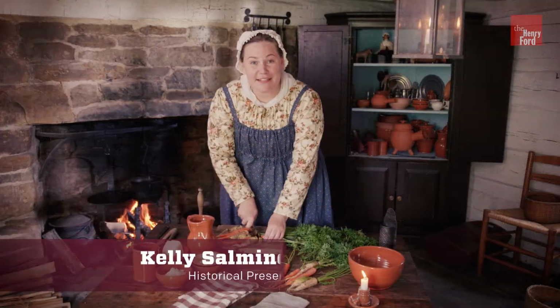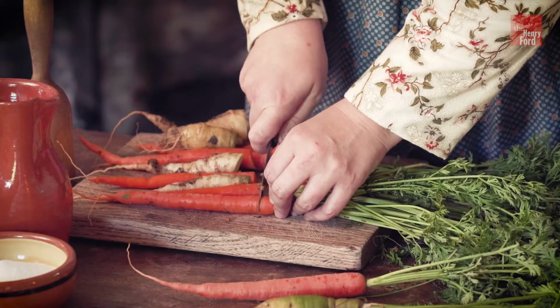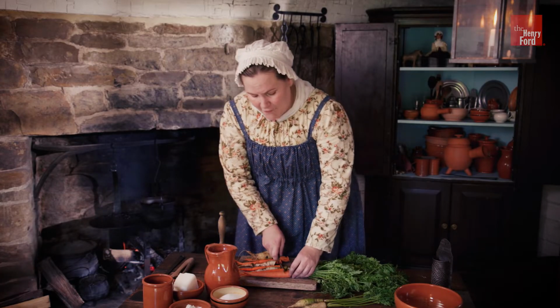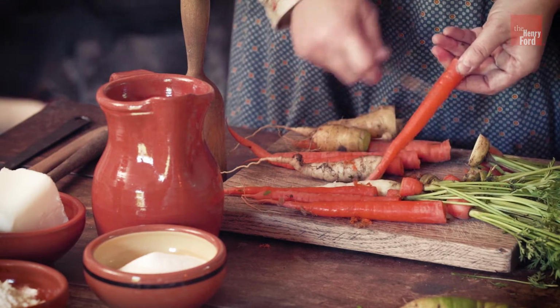In the McGuffey birthplace in Greenfield Village. We're showing you the year 1803, and I'm going to show you how to make some carrot fritters. So I'm going to start by cutting off the tops of the carrots, and then after I'm done with that, I'm going to scrape all of these to remove the outer skin and to remove any dirt before boiling.